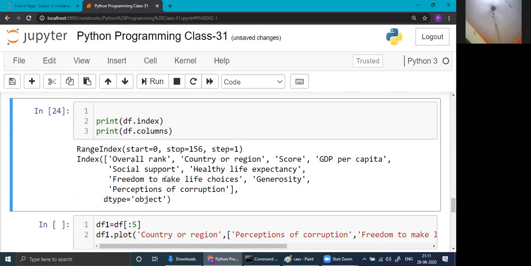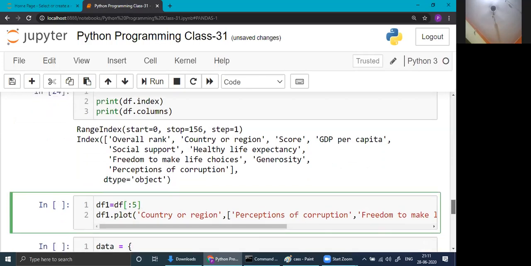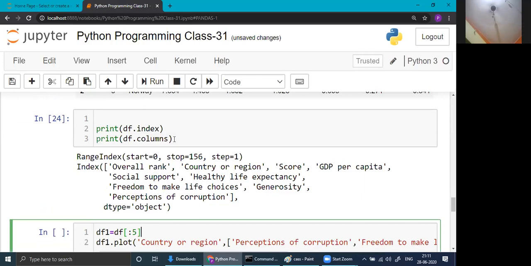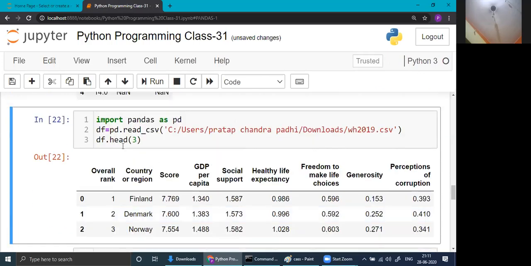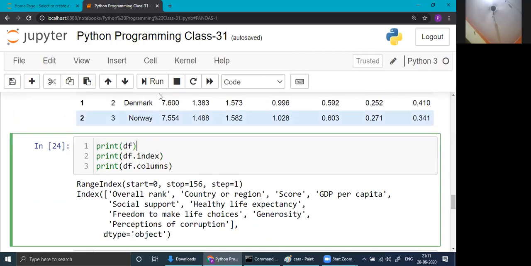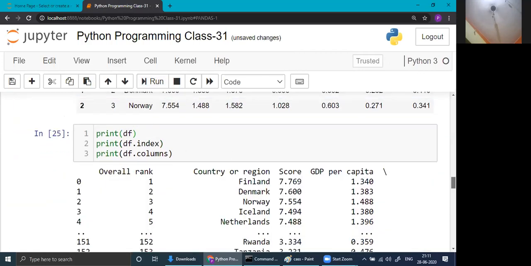You know the column name. So what are we talking about? We are talking about GDP. We are talking about healthy life expectancy, generosity. We'll check country by country, okay? So now, even if you want to print this, print df here. Initially, if you have, suppose, 5,000 rows and 300 columns, it will be difficult. So this will give a rough idea. At times, you would like to see the whole one. If you do it, you get it this way.